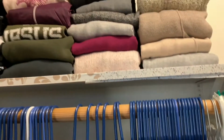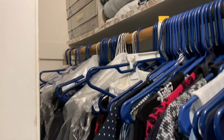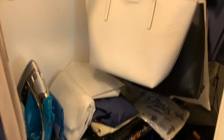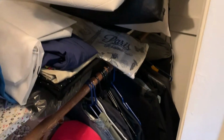I actually started doing the part over there, the top part, and I still have a lot to do with it. And let's go to the other side. Started hanging my purses. This is a project I need to finish.